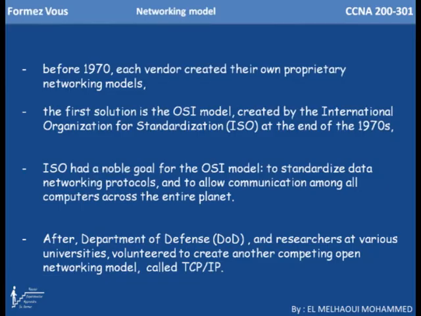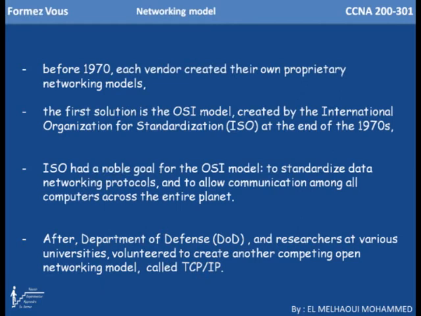So the solution is to find an open, vendor-neutral networking model that would aid competition and reduce complexity. The first solution is the OSI model, created by the International Organization for Standardization, ISO, at the end of the 1970s.